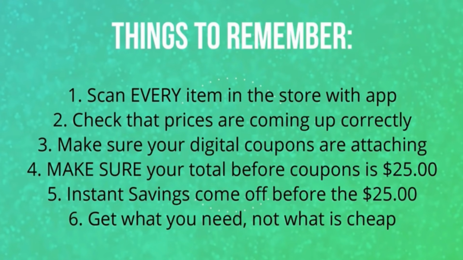There are times when an item could be on sale, or it could also be a price break, and the Dollar General employees just don't have time to change the tag. So you want to scan the item to make sure the price is what you have written down on your scenario, because if that price is off just a little bit and it throws you under $25, the $5 off $25 will not come off at the register.